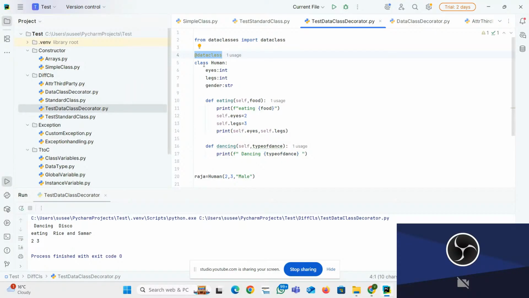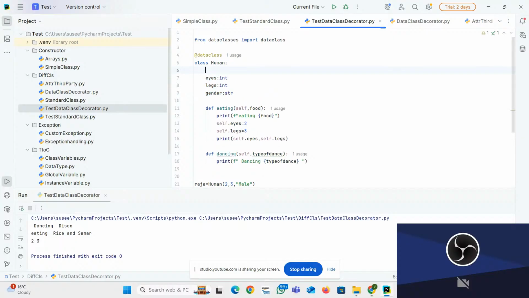Okay, so class Human, and these are all the attributes, class attributes, or we can call them instance variables. And here we are going to mention the type of data.